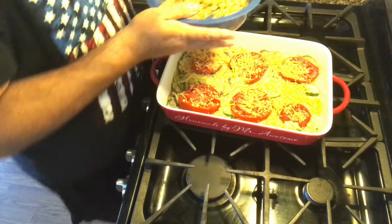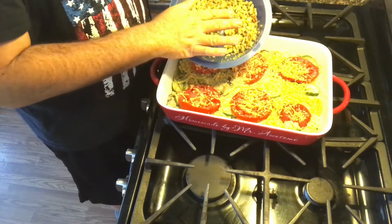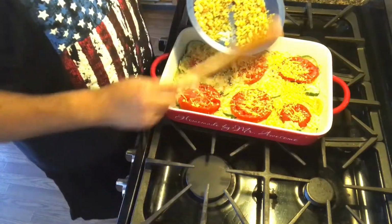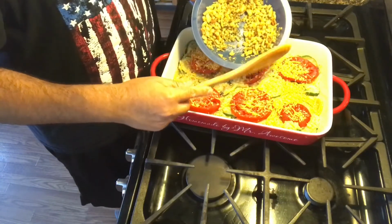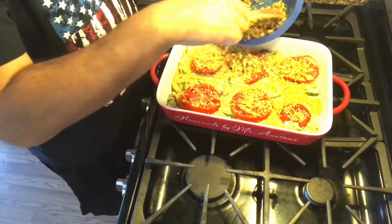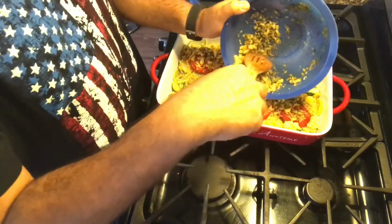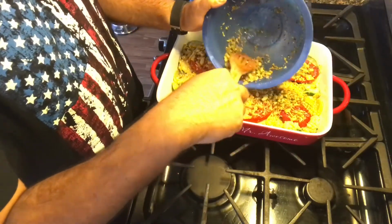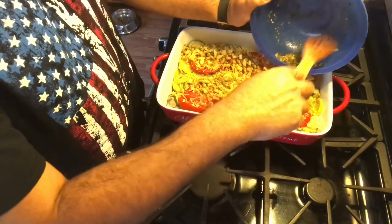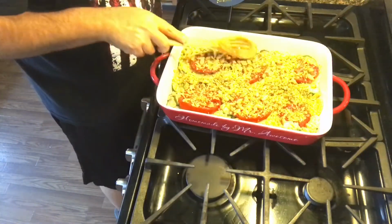And then remember we left another half of the stuffing mixture, and then I combined 2 more tablespoons of the vegan buttery sticks and combined these lightly while I was waiting for the vegetables to cook. And then this is going to be spread over the top, so you have a nice crunchy layer once we bake this in the oven. Spread this.